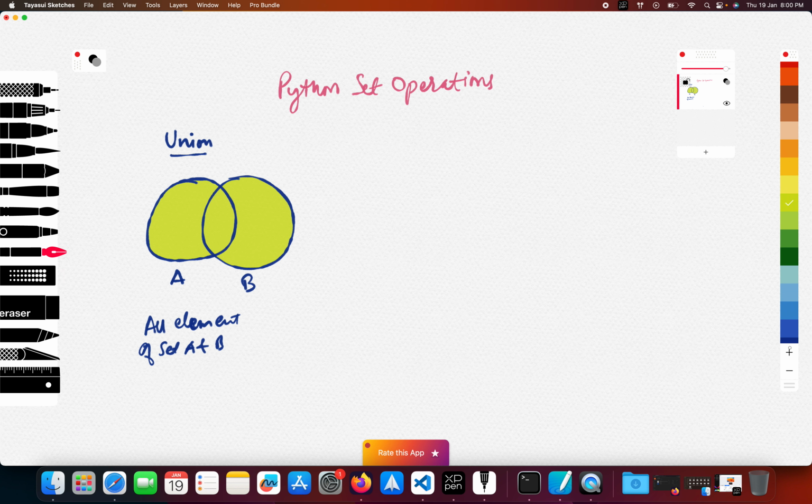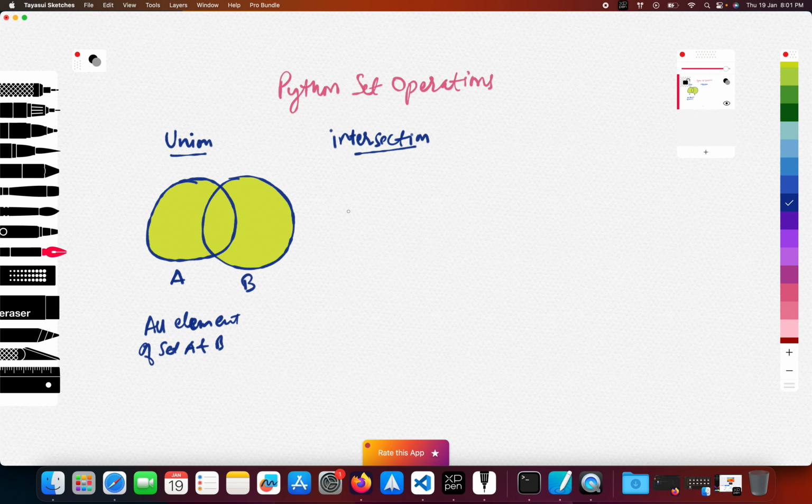Okay, so this is basically our union, and we'll talk about the other operation, which is called set intersection. Okay, you can mind my handwriting, I'll try my best.